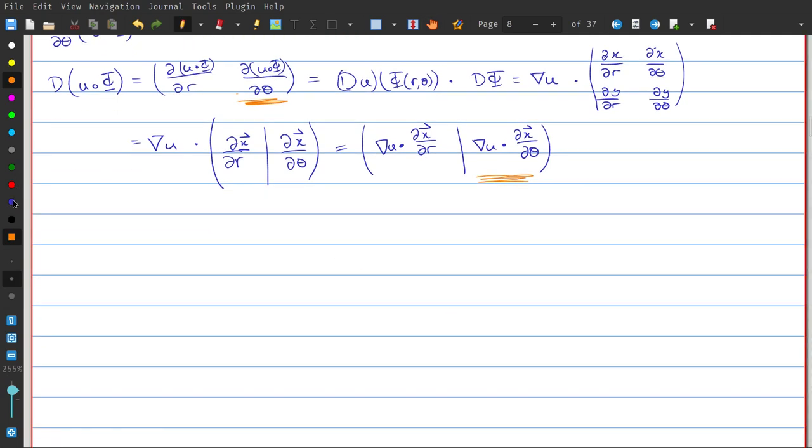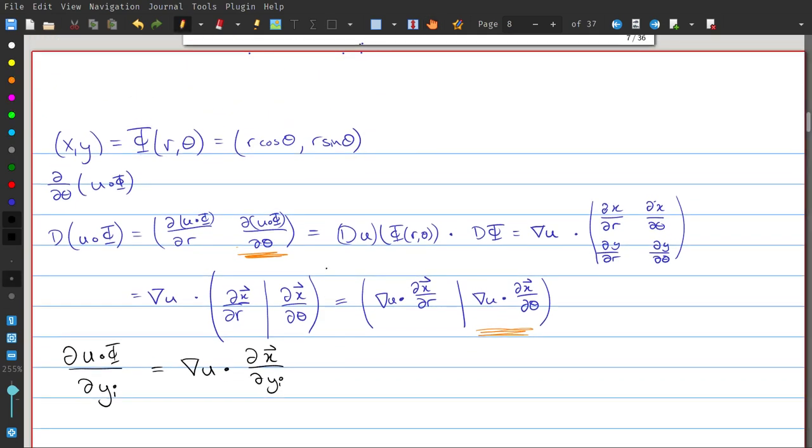So then we can make this into a general rule: if we want, for a coordinate change, and I'll still use theta here, with respect to, say, the new coordinate y_i, this should be the gradient of u dot product with the x coordinates with respect to y_i. Right. So this is the general rule if you just want the partial derivative under a change of coordinates, and how it comes from the general chain rule.